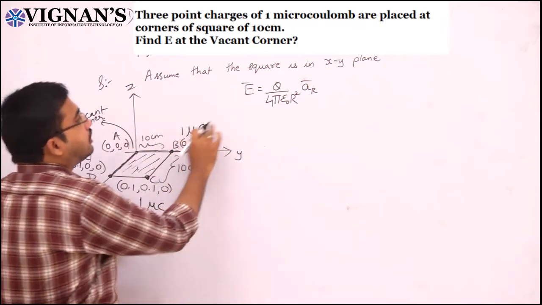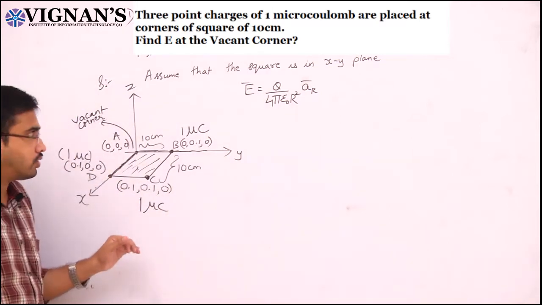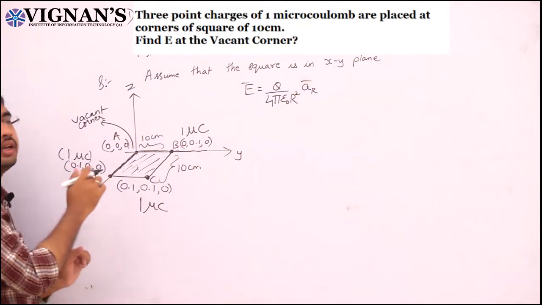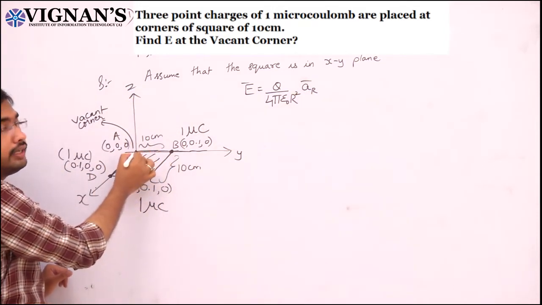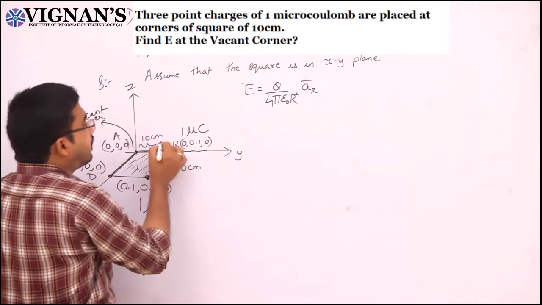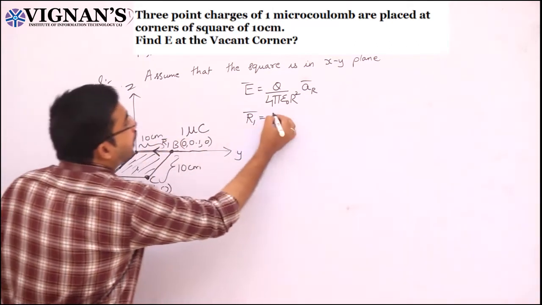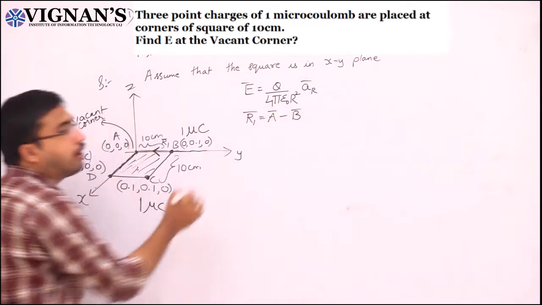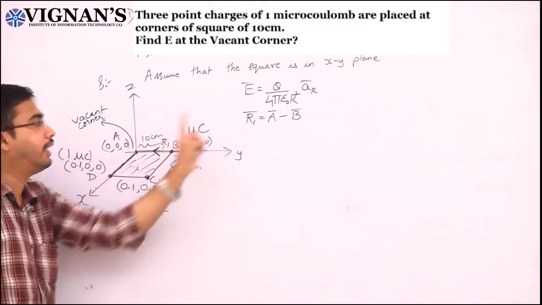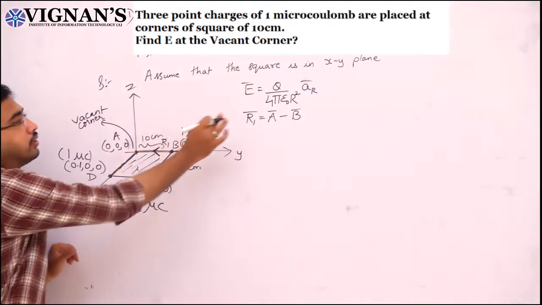Now the charge is 1 microcoulomb, you can substitute that here. Epsilon naught is 8.85 into 10 power minus 12. And for the distance vector and unit vectors, we need to solve it. Electric field intensity at point A due to B means the direction will be like this. Okay. So the distance vector R1 is given as A bar minus B bar, because at whichever point you want to find the intensity, first you should take that point only, next the other point. Okay, in which direction your arrow is going, that point you should take first.